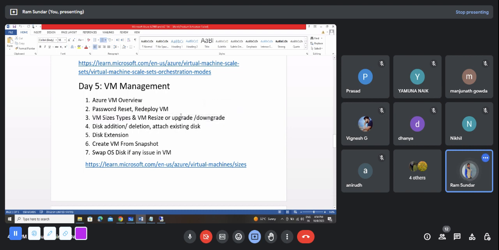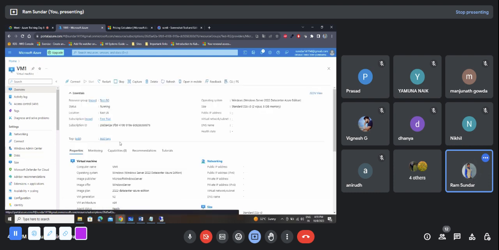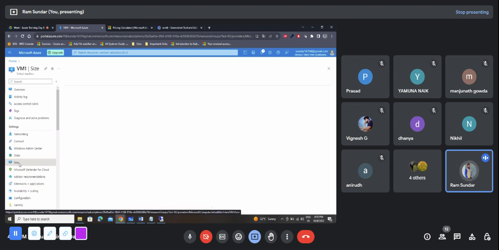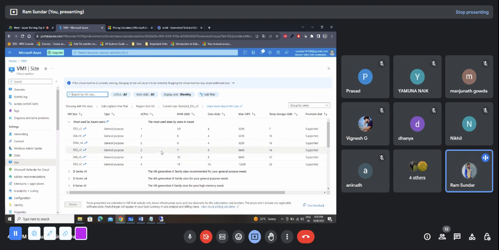VM resize is the same. So I'll show one thing for VM downgrade. I'll go back to the VM home page overview. See, the size is D2s v3. I'm going back to a previous size, though you can choose any size. Downgrade means it should be less than the current size.